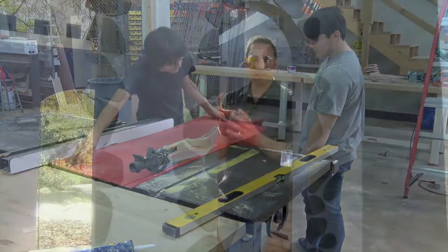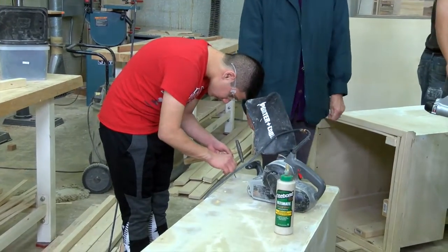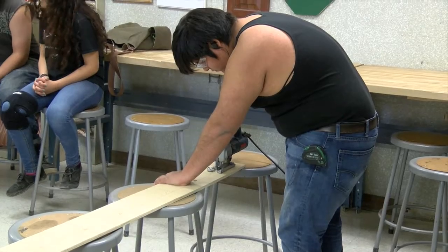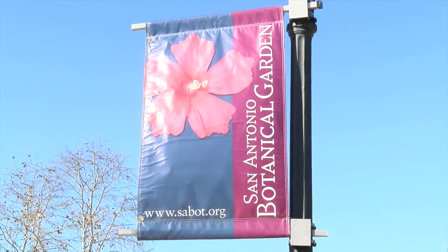When you start cross-teaching with the classes, they get motivated on their own because they're going to do something out of the norm — such as architecture. They get to come over, use tools, get out of their daily routine and do something they haven't done before. So it's not hard to get them motivated, especially when they find out it's going to be at the Botanical Gardens and seen by tens of thousands of people.